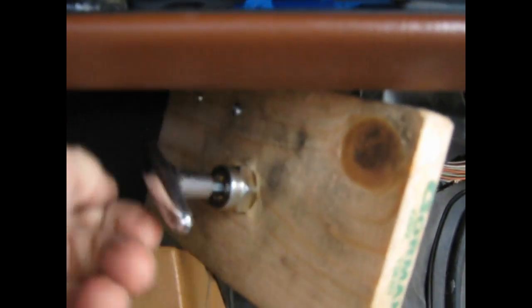So we run a cable to a locking, just pull the cable, lock it. There is a bolt under the dash that you can hook a bracket to. I've just used a piece of wood.